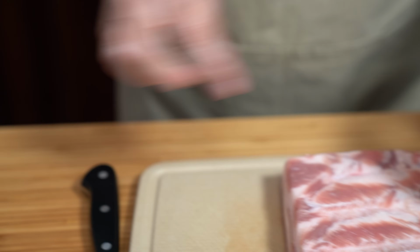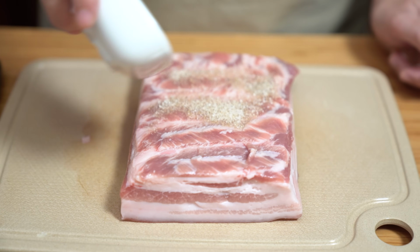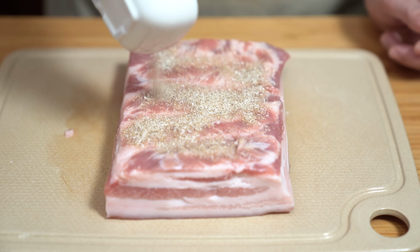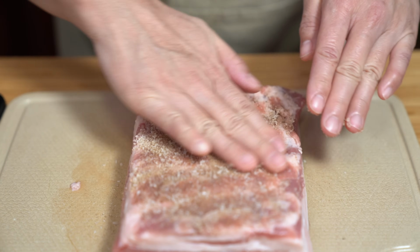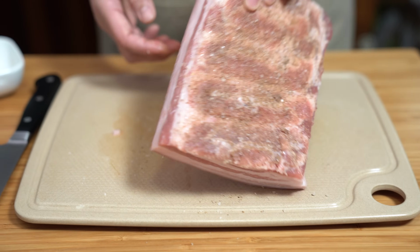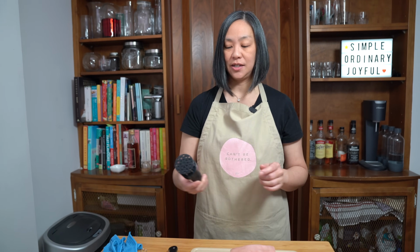We're gonna rub this into the bottom side of the pork belly as well. Just massage that in. Okay, then we're gonna flip it over. And this will be the fun part. So to make the skin of the pork belly super crispy, we had to invest in one of these.